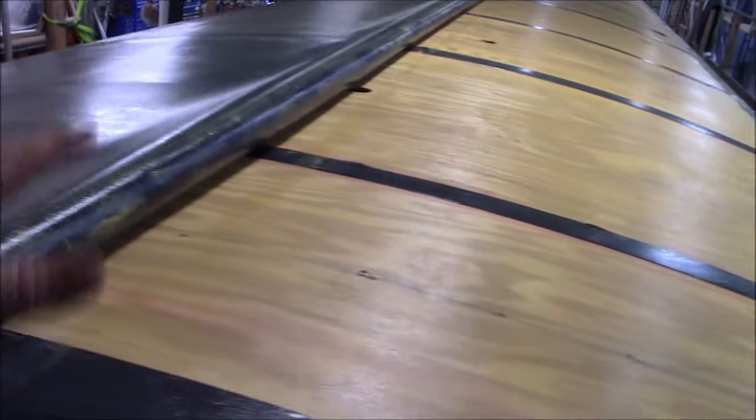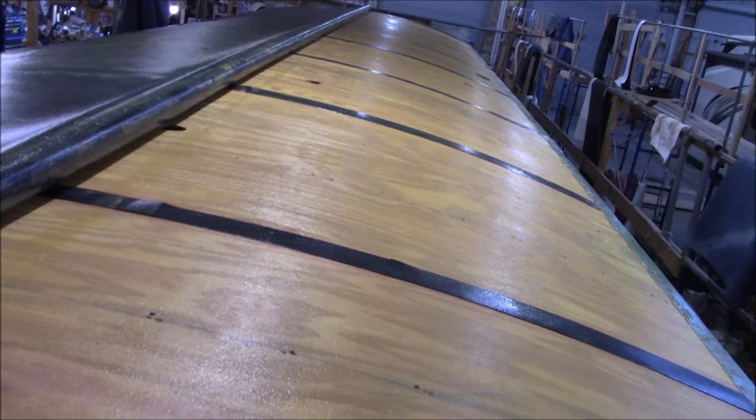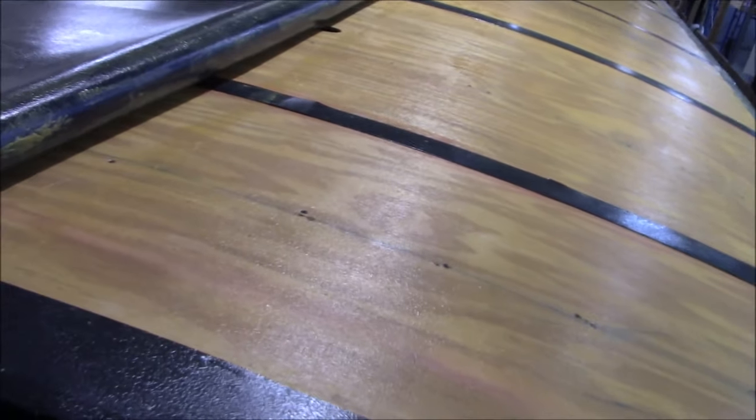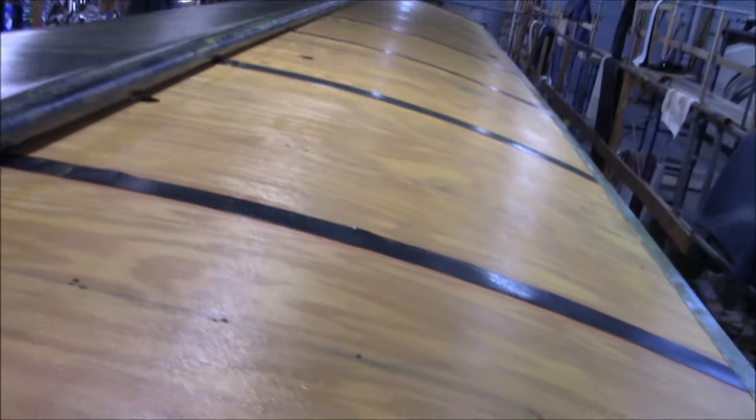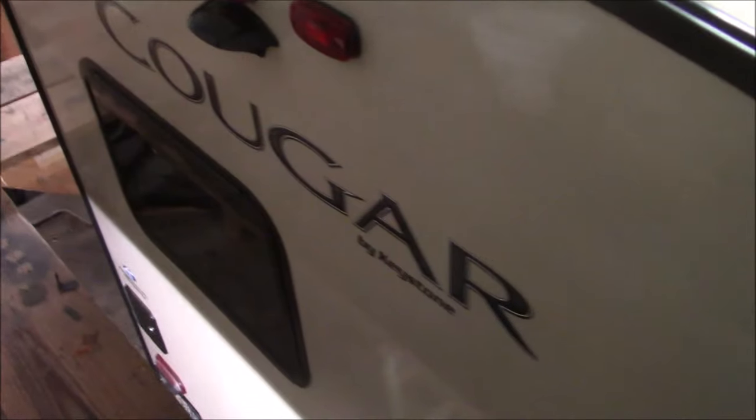We've already got the driver's side, that's already glued. So now we're going to roll it over. Well, you can see how much glue we use. It's not coming up. This isn't like your regular RV glue and it'll blow off. It's not like that at all. Once this sticks, it's stuck. That's it. It's there. So we're going to roll this over, then we're going to start getting this roof assembled. Goodbye, Cougar. We're done.